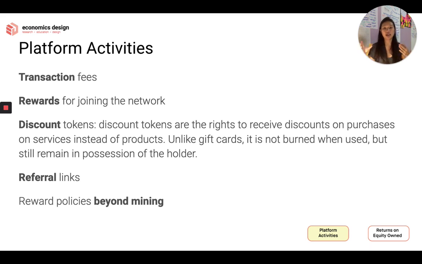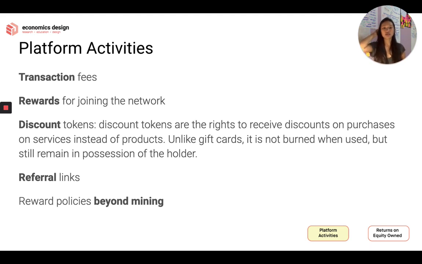The other one is rewards for joining the network. We talked about that in market design as well, as in trying to create thickness in the market. So you get rewarded for joining, and for referral links, you get a reward for asking someone else to join. So you're already in the system, you get more people to join, it helps with thickness, helps with market design, and you're rewarded. And a new person that onboards is also rewarded for joining. So it all helps with thickness, and these two things are part of market design.